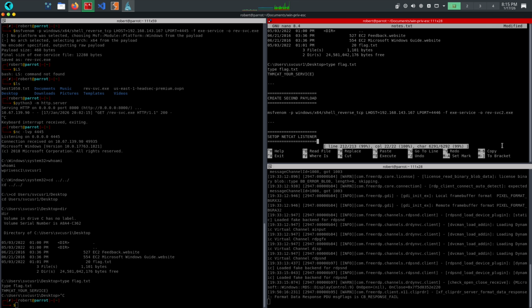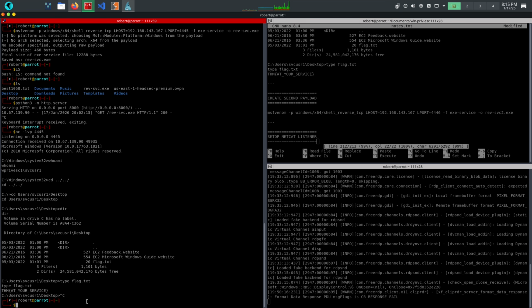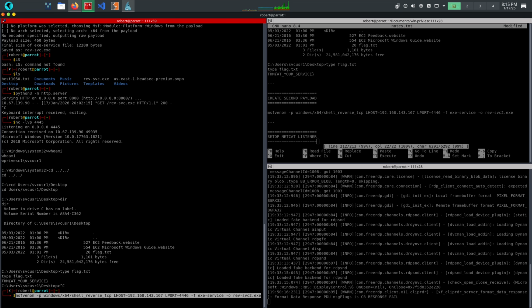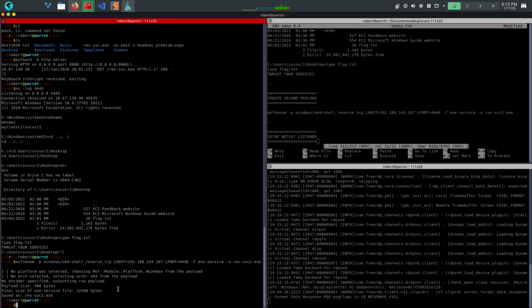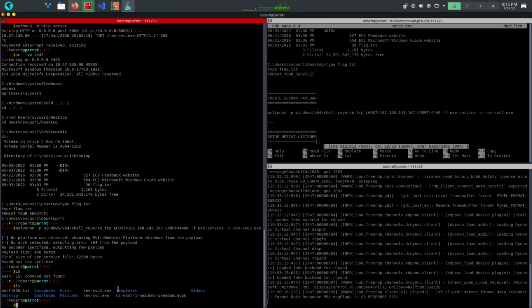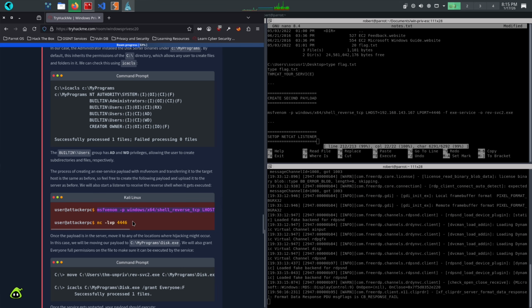Oh, I think I need to upload it first, but let's go ahead and create the payload. So it should be svc2.exe. We'll list out the contents. I'm in caps lock, that's not going to work. We can see the files there. Start my netcat listener, but we still need to get the payload over.